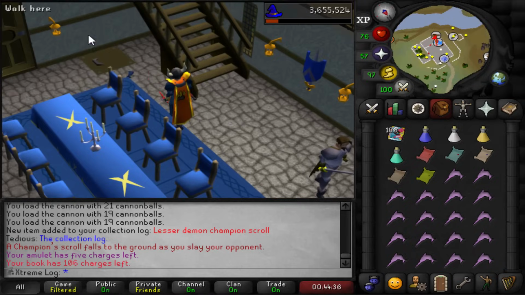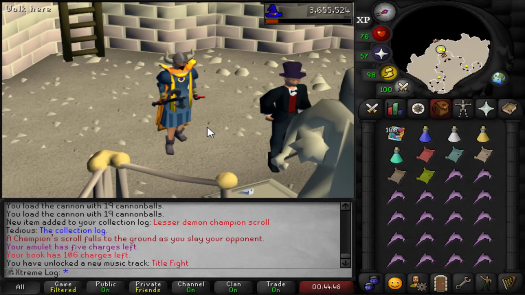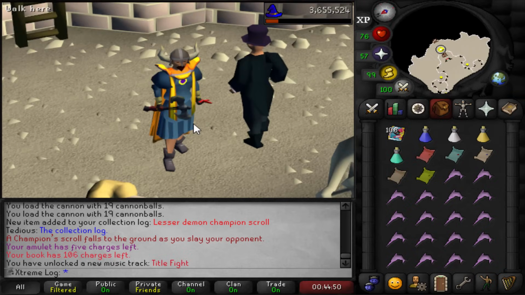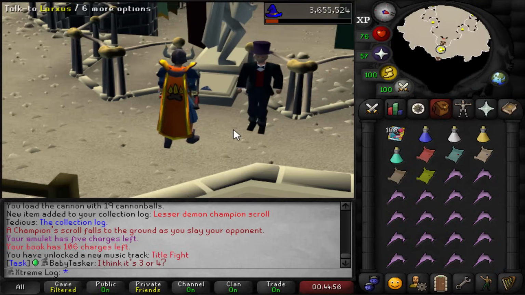Alright, here we go. We have arrived at the Champions Guild. Let's go down and let's start fighting some champions. I've got 5 scrolls with me that I can do in my melee gear. The other 5 have different restrictions, so we'll have to do a few trips to get all of the champions down. But it's not gonna take too long and we'll have that cape in a second.